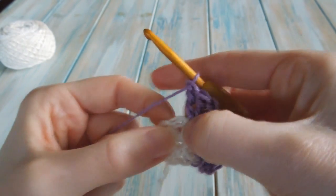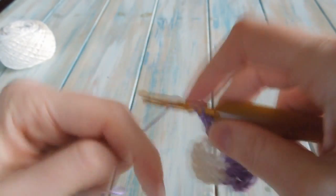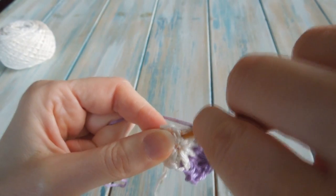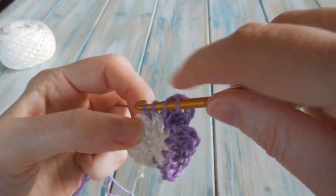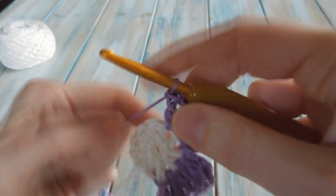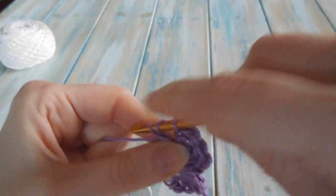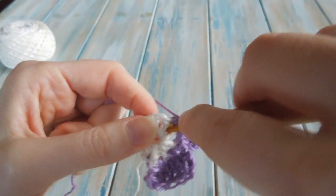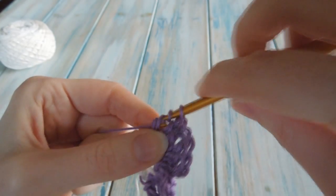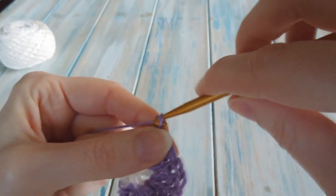Then find the next gap, the next chain space, there's our stitch, there's the gap underneath, and do 3 trebles in there. So there's the gap in between those double crochet posts. Wrapping it round the top stitch, do 3 trebles. 1, 2, 3.